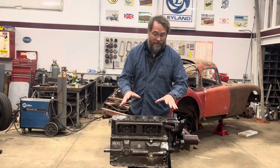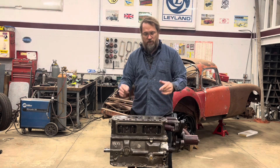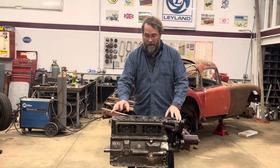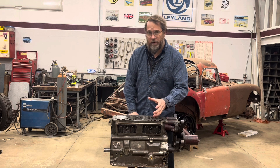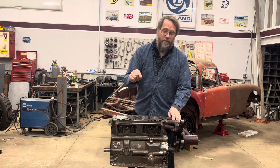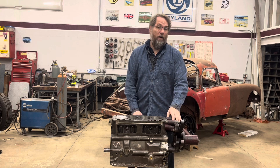Once I got to that point I figured I had accurately modeled one of these engines, and then I would just plug in the changes — like bore size, the actual head gasket thickness I'm using, the actual combustion chamber volume — to come up with what my compression ratio is actually going to be and what the computer thinks the horsepower is going to end up being.